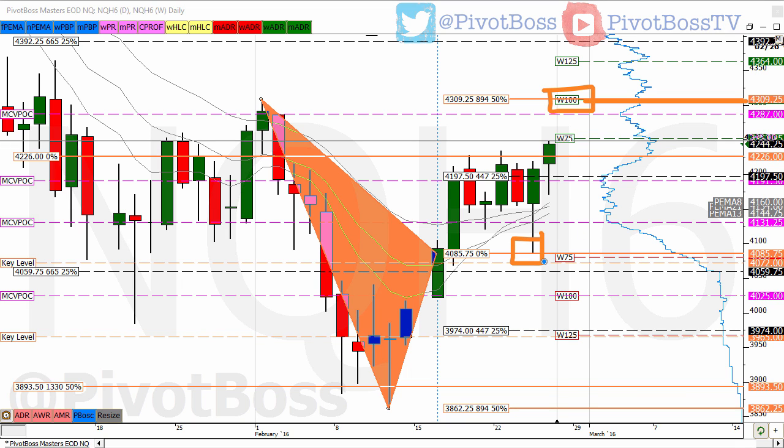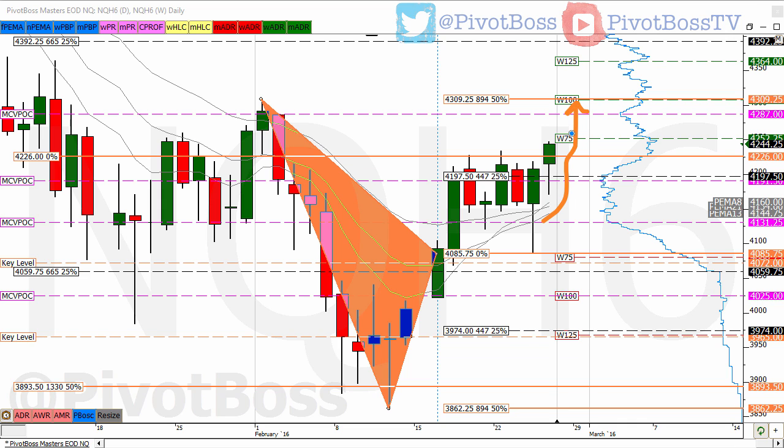So anytime you see a big-time rejection of the lows like this and a reversal during the week, you have to point to the opposite direction to see how far can we go before we start reaching the opposite end of the ADR targets. You can see a PivotBoss ADR target here and here, and that implies that we still have room to run given the current average weekly range. So heading into the upcoming session here, we could see a full-on follow-through into 42.87 and 43.09 and still be within the realms of what's average for a week over the last 10 weeks.